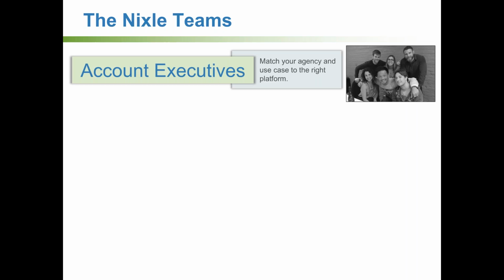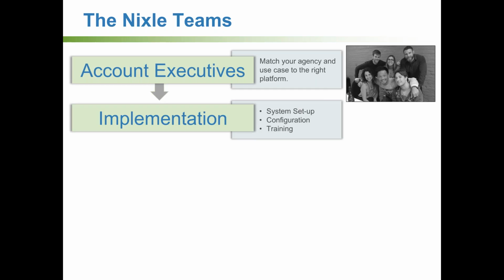We're the ones that help you choose which platform is really going to be the best for your agency. We want to make sure that you have everything that you need and that you don't have superfluous features that you don't need. After you choose which platform you want, then we give you over to a team of implementation specialists. They're the ones that are really going to get nitty-gritty with you. They're going to train you on the system. They're going to upload any data you may have for your reverse 911. They're also going to talk to you about important things like, what do you want your agency to be branded as? Here in San Francisco, we get our text messages from a brand called SF Alert, essentially. So it's not specific to San Francisco Police Department or San Francisco EMA. You can have that kind of alerting that covers all of those different agencies because it's branded in that way.